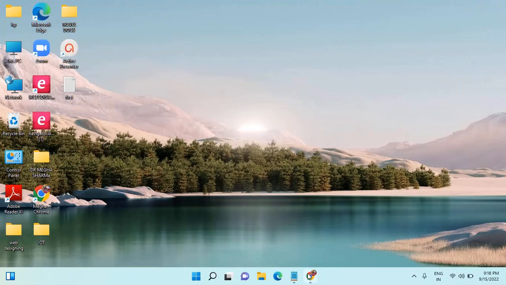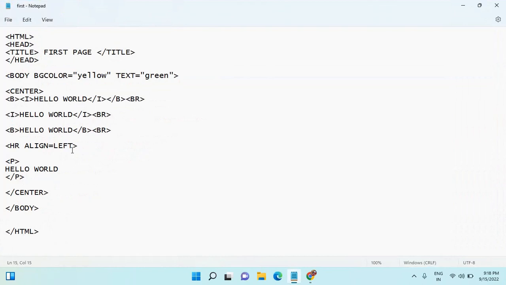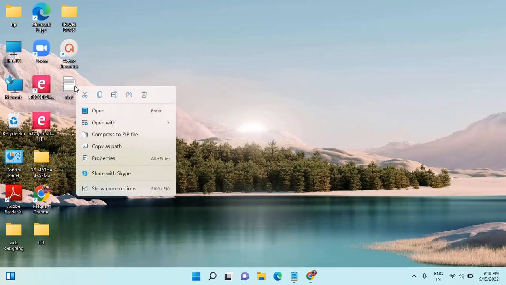Fine. Now if I want to reduce the size of this horizontal line, so there are two attributes for that. One is your size. So if I say that let the size be say 200 and let the width be 50. So it can take two other attributes also, size and width. The size can have any numeric value and the width also can have any numeric value. So now let's see, I'll save the changes and then let's open in my browser.